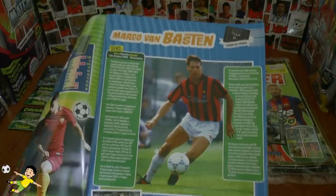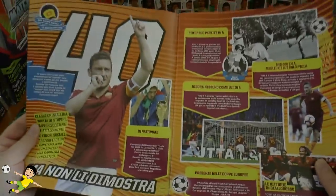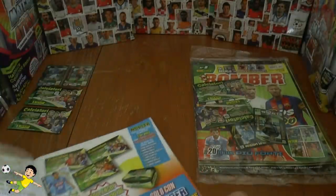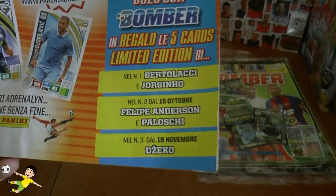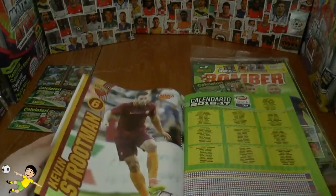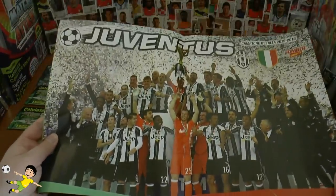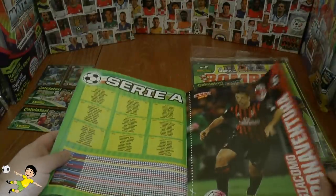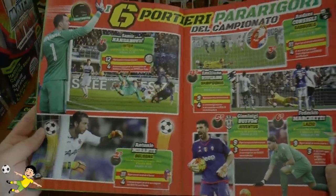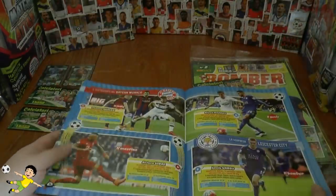And then we've got some legends of the game - the Dutch master Marco van Basten. Then you've got a feature on Francesco Totti, some more advertising there and basically showing where all the limited editions will be found. We'll be opening number two very shortly. Then you've got posters of some of the best players in the world again, the fixtures for Serie A, a big poster of the champions of Italy there for 2015-16, some more posters and a feature on the keepers within the league. And some of the big players in the Champions League, of course Real and Barca.